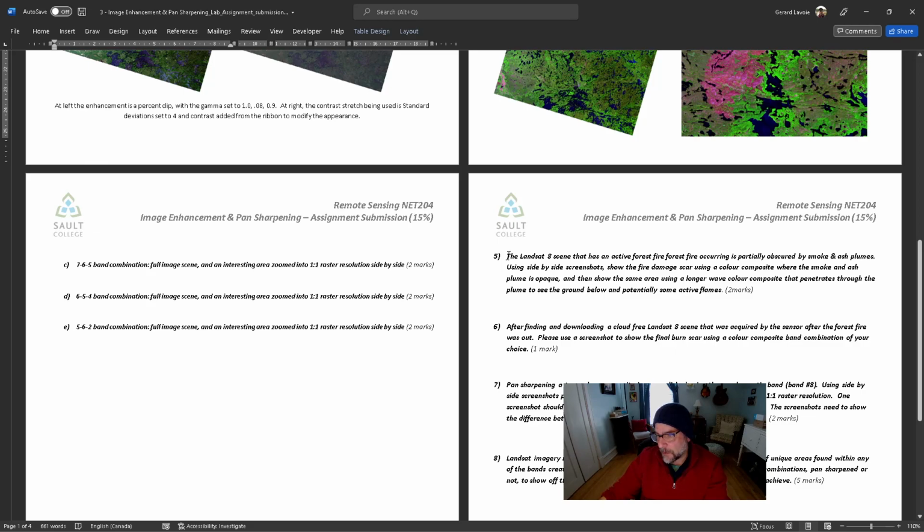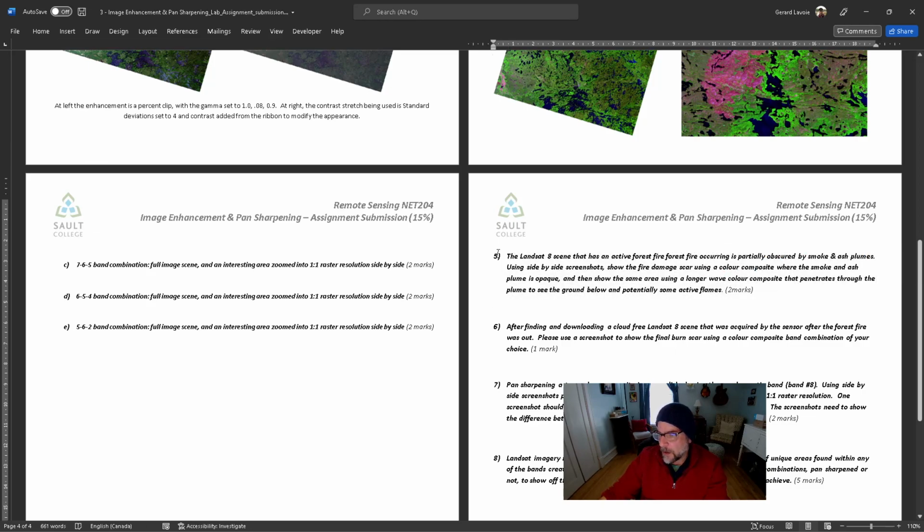This is the next one where we really want to start looking at the Landsat 8 scene that has an active forest fire occurring, right? So we actually have 2 of them to choose from. There's the July 2nd image, and then there's also a July 18th image, both from 2021, a couple weeks apart from each other, and you'll actually be able to, in those Landsat scenes, see the fire progression, and you'll be able to see ash plumes and the smoke coming off of it, and those get in the way when you're looking at the visible portion of the spectrum.